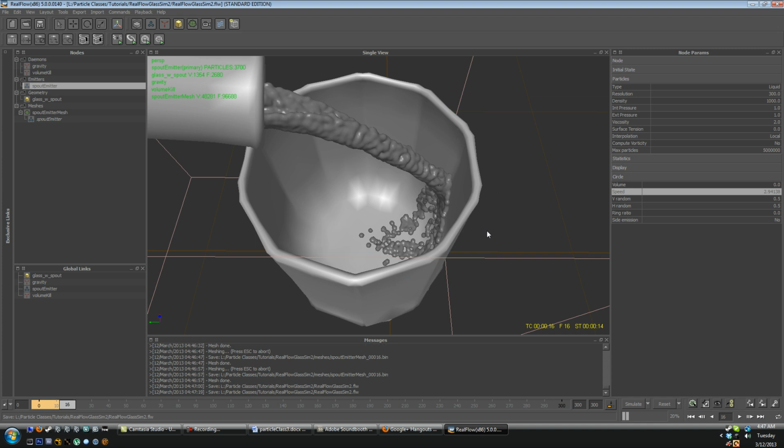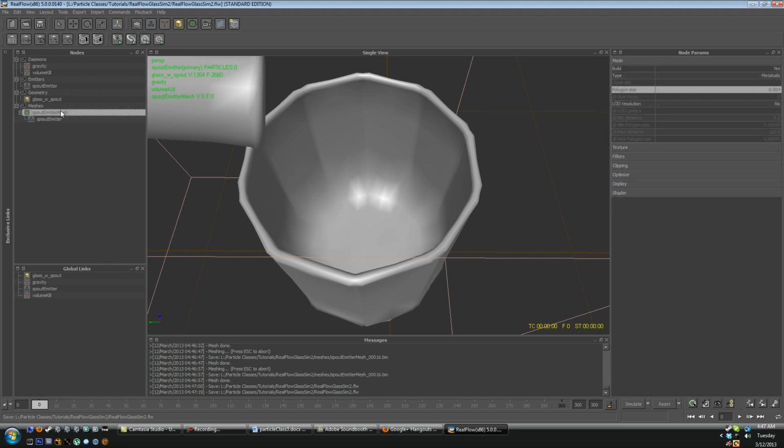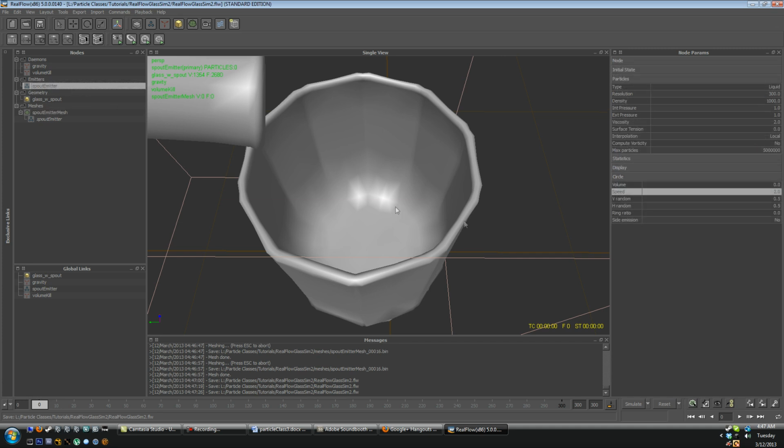So if I'm going to save this, I'm going to reset this, and I'm going to show you how to build your mesh after you simulate your particles. The reason we do that is it saves time to actually simulate the particles first, and if there's something wrong, we can redo it. If you build the mesh and the particles at the same time, it's going to take a lot longer, and if something goes wrong, you're going to be wasting a lot of time fixing it and then resimulating it again while you build the mesh.